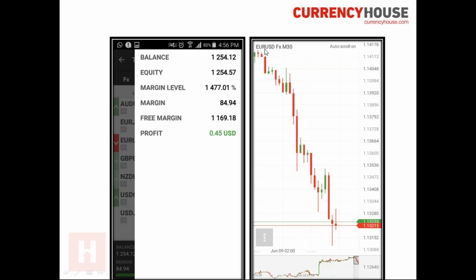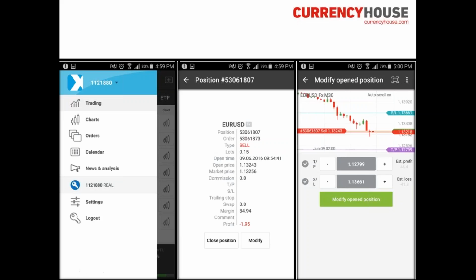So I noticed that Euro USD was really trending downward, so I sold it. And right away I made a little profit. It definitely jumped down quite a bit. And then I wanted to show you guys something, and the profit went back up a little bit, so I wasn't making as much. You guys can see it down on the bottom here. Wasn't making as much, but I was still making an okay amount.